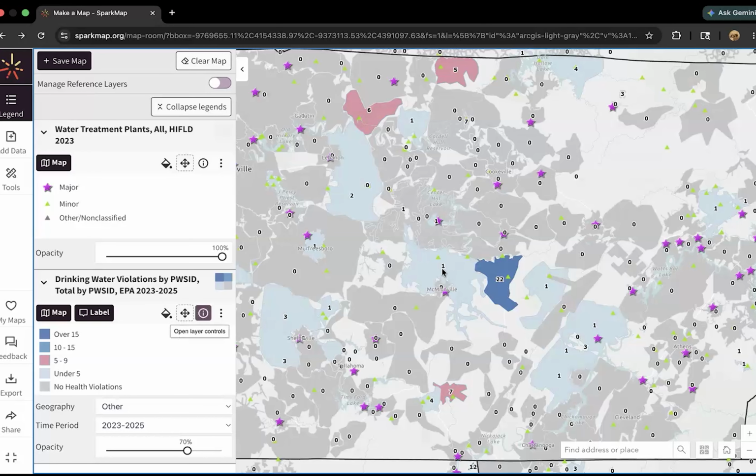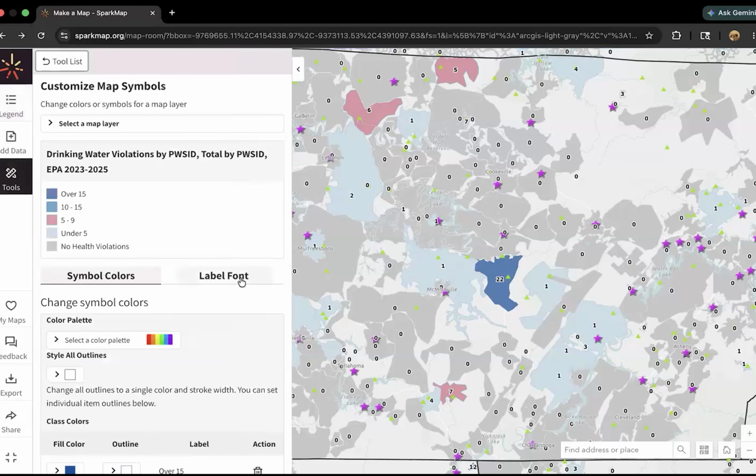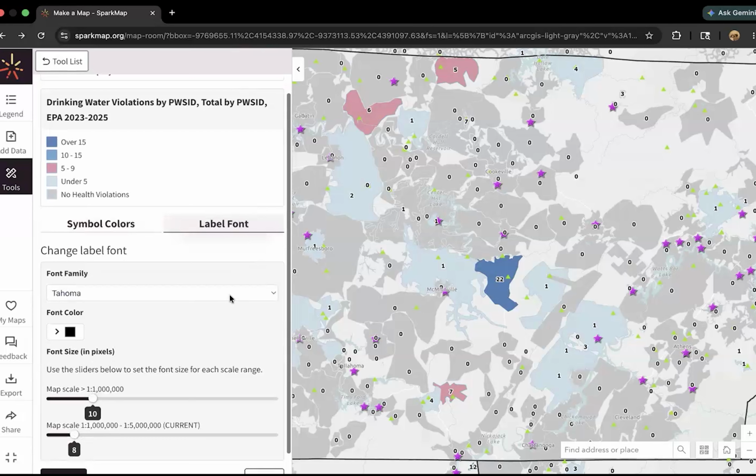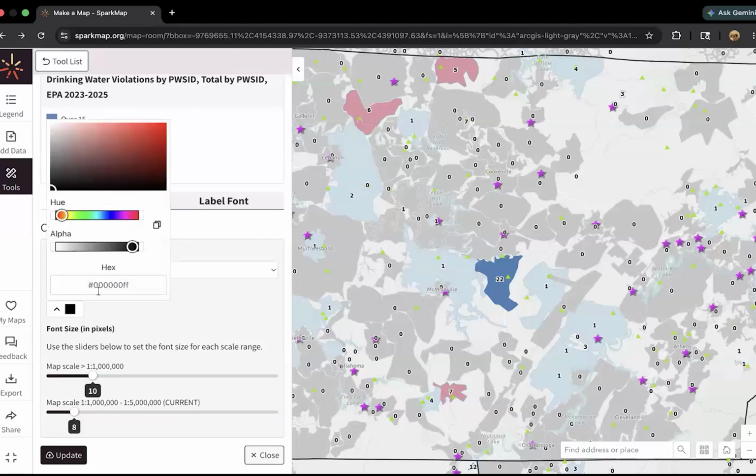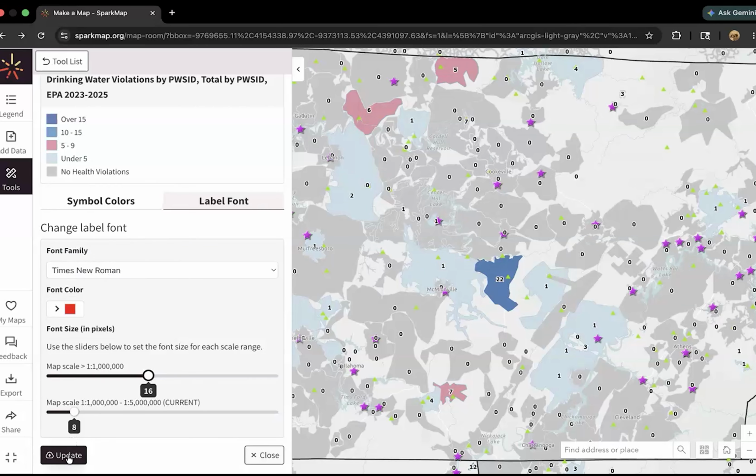And so if I want to change these labels for a visualization presentation, I do the same thing I did before. I click my paint bucket, and now that I've turned my labels on, I have a new tab here. So I'm going to click this label font tab, and here you can go in and change your label font. So if I want Times New Roman labels, I can click that and do that. I can change my font color. So if I want it to be bright red, I can do that. And if I want to make them a whole lot larger, I can do that as well.